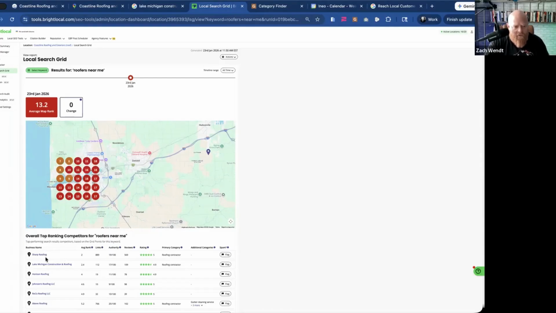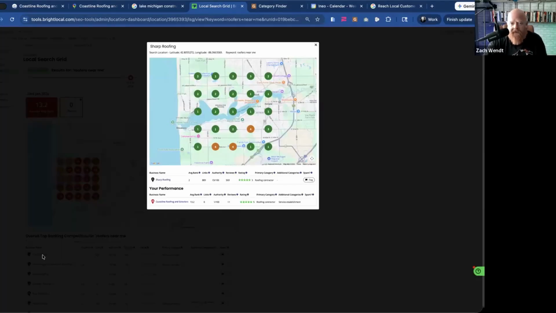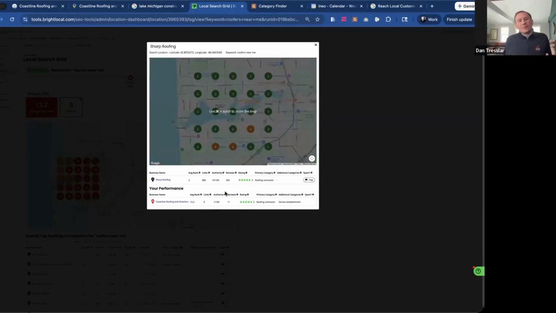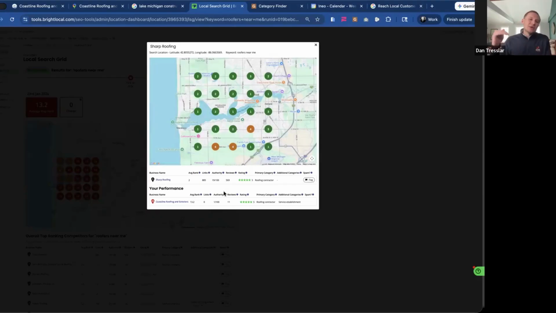Sharp Roofing here, if we take a look at these guys, they're absolutely owning Holland. You can see they have 569 reviews versus 11, which I'm going to tell you, back in the day mattered a lot. That does not mean you have to get to 569. What Google is looking for now is slow, consistent reviews. If we got a review from every roof that we did, from every subcontractor that we work with that likes the way you work, and we did one a week, you're going to be very dangerous. I've seen that as we've tried to evaluate how we rise up and become more relevant in these rankings. That's something we're working on.